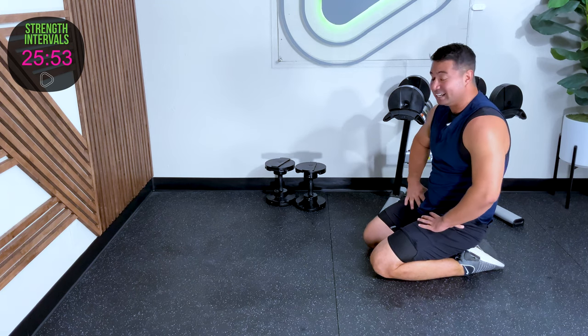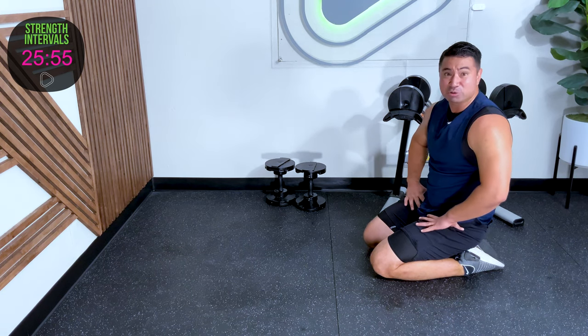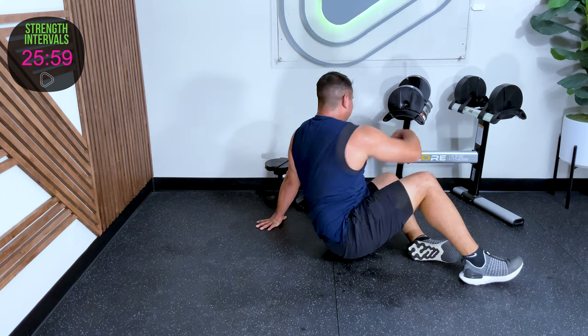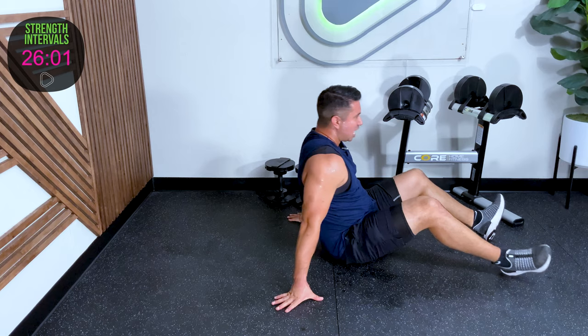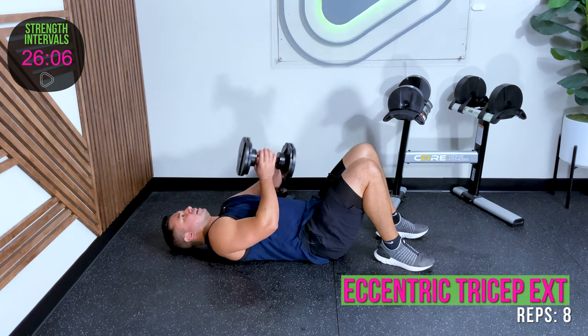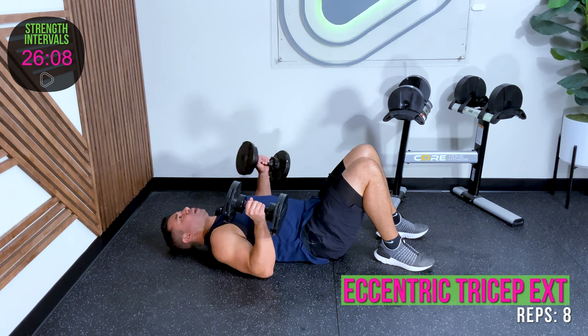Those last ones. That's good. That's what we wanted. We want to progressively challenge ourselves. Oh, come on. Weights up for your triceps.